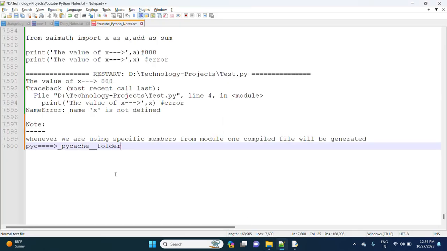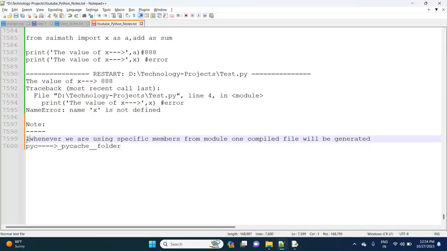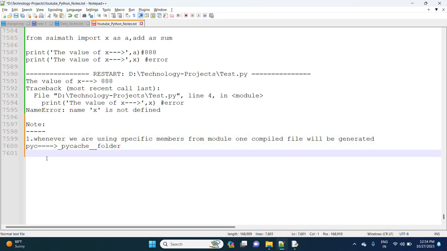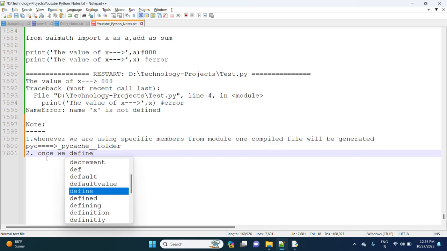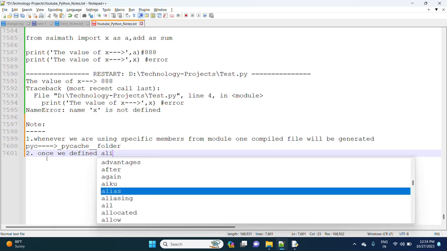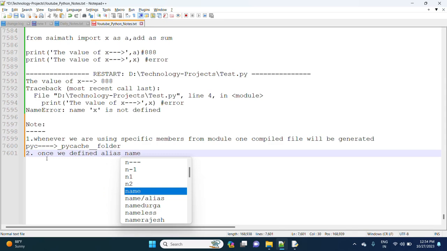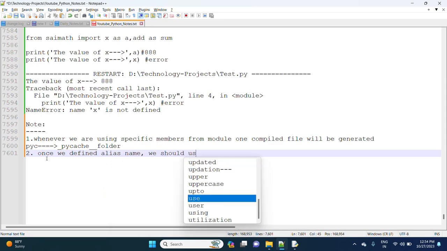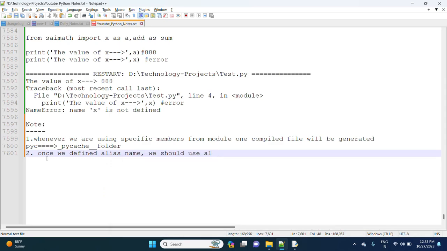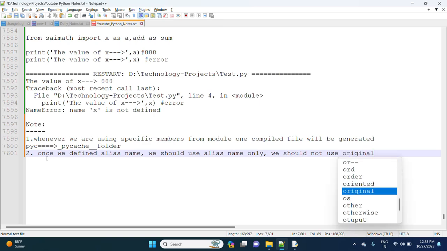And one more point here is, once we define an alias name, we should use the alias name only. We should not use the original name.